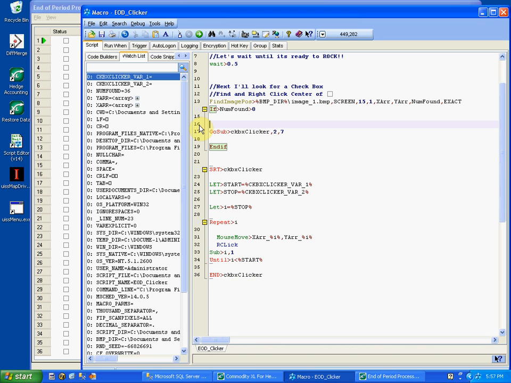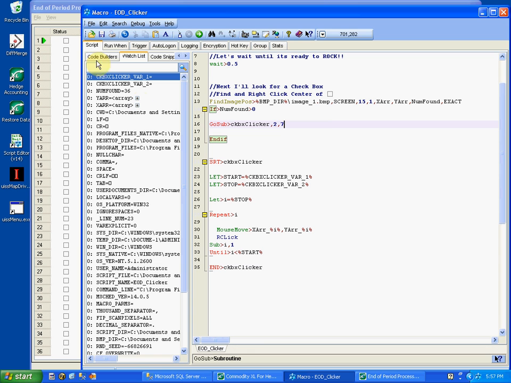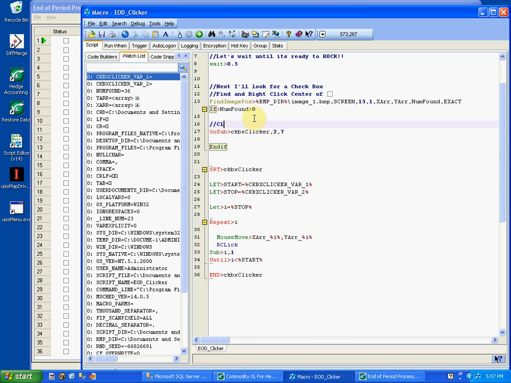I'm going to delete the breakpoint, and that's our subroutine. So right now it should find something on screen, check boxes, get that list, and then go and click off. Let's put some notes here. Click off check boxes, number 2 through 7, or something like that. Okay, I'll save this. So 2 to 7.